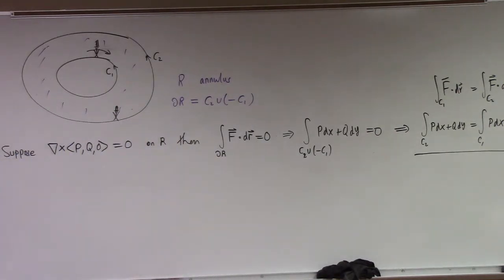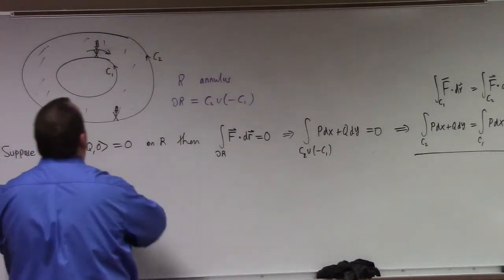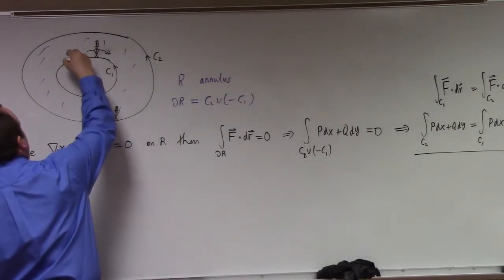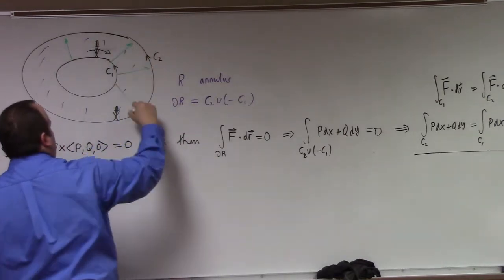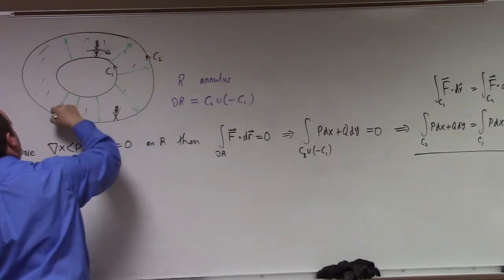This is an example of what I call a deformation theorem. The idea is that you can imagine the first curve and just expand it out to the second one. As you do that expansion, you're going through an annular region where the curl is 0. What this theorem says is that if you make such an expansion of one curve to a larger curve, I'm deforming the first curve to the second one in my mind. That's the idea here.